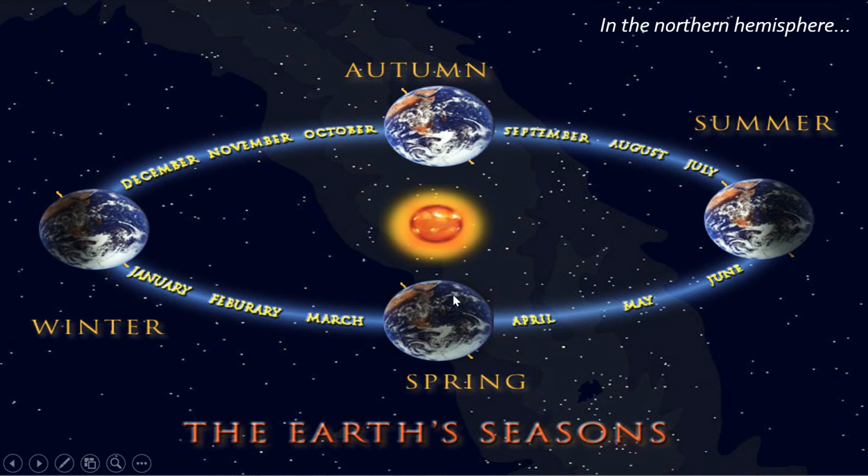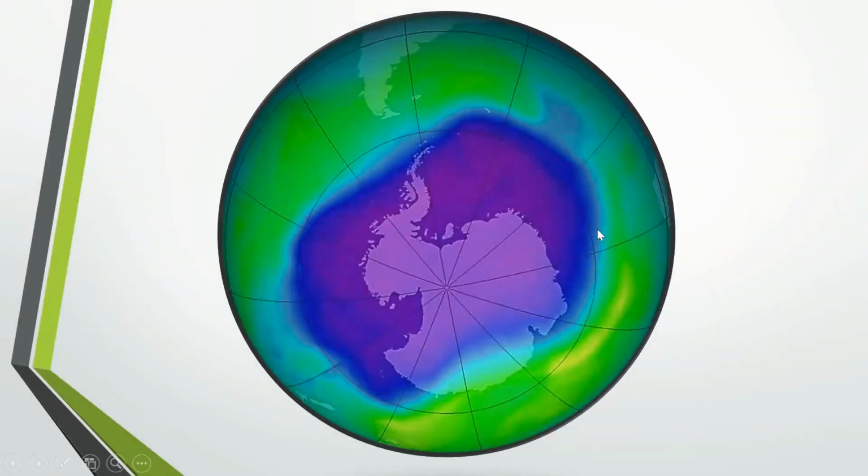So, you can see that there is a decrease of the ozone layer during these months, while the ozone regenerates once the earth is away from the sun. So these are more pictures of the ozone hole. You can see the continent of Antarctica is a little bit more affected.